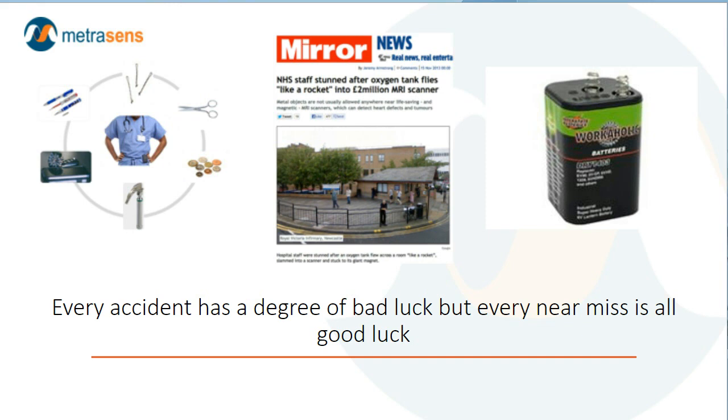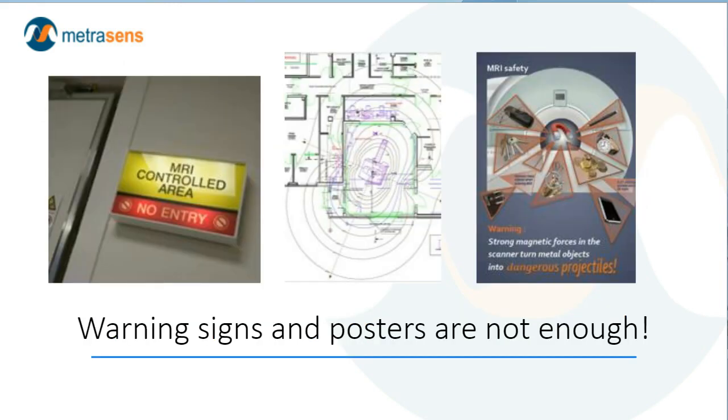It seems that warning signs and posters are not always enough to prevent anyone taking a ferrous object into the scan room, or to remind them of an implant. You can have flashing lights, contour plots showing the projectile zone, or colourful posters. None of them are sufficient in themselves to stop incidents from occurring. They are largely ineffective. We may read a poster once, even find it interesting, and then we can promptly forget all about its message. We need every type of barrier in place to remind everyone how entering a scan room can be dangerous. Warning signs alone are just ineffective.